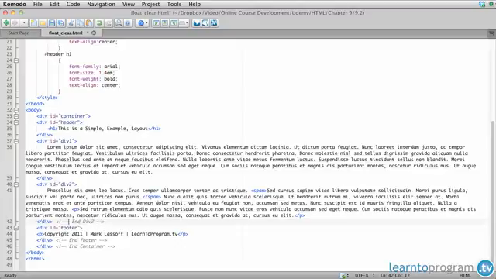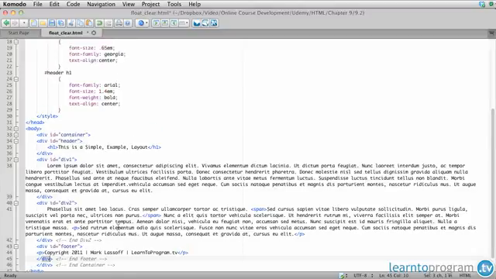So this way we know, for example, that this particular closing div tag right here ends div 2. This one ends the footer. And you can see, by the way, the text editor gives you a little help here by highlighting. See, as I click that, the actual opening div is available to you, or it kind of flashes there in orange. So that'll make it just a little bit easier.